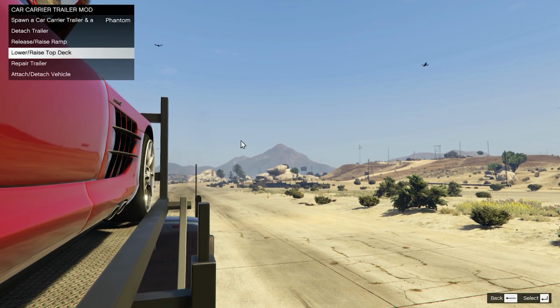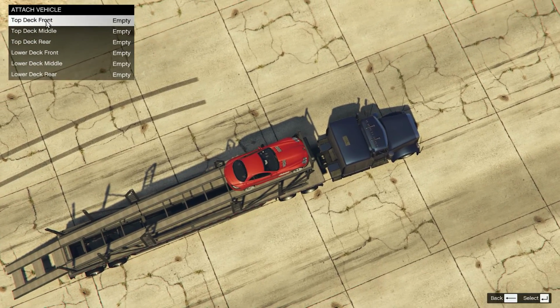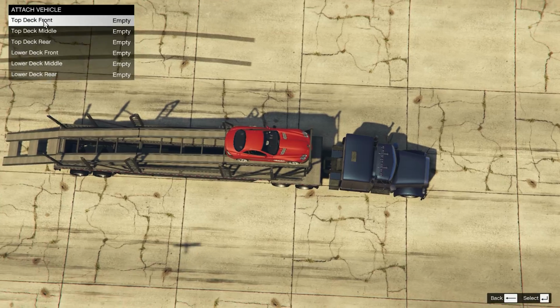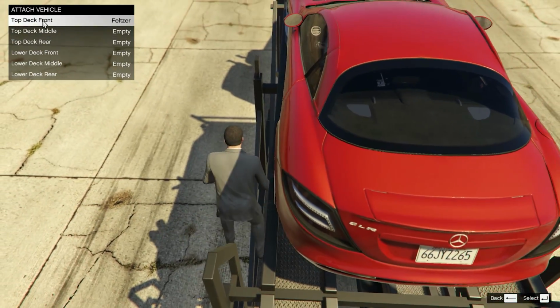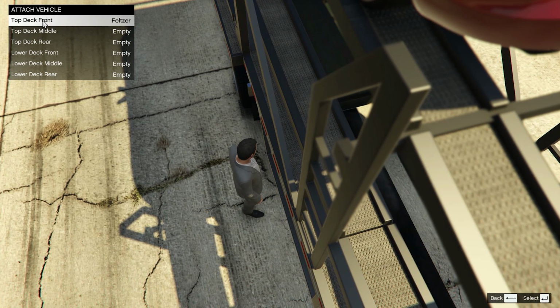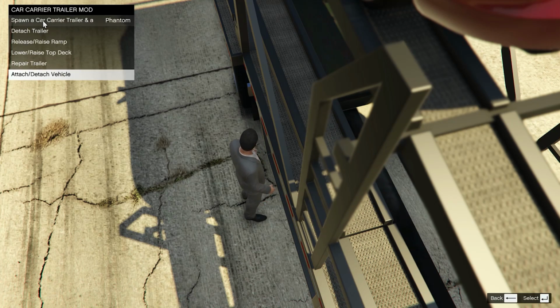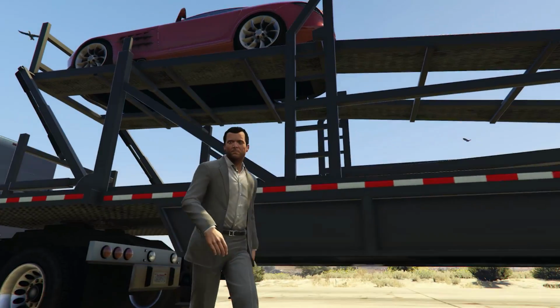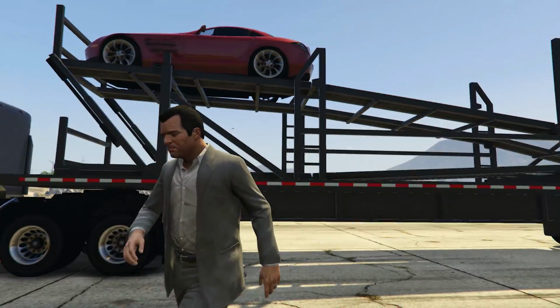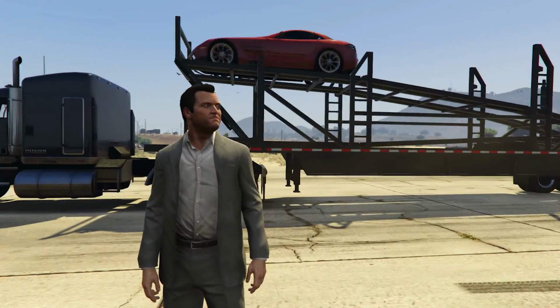So, after you've done this, a very crucial step is to go to the Attach Vehicle menu and then attach the vehicle in the position where you've placed it. So, top deck front, and you can only attach the vehicle if it's exactly positioned, which is pretty cool. If you park it in the wrong spot and then try to attach it in a different spot, it's not going to be locked in place. So it's very important that you drive them to the correct location. But there's our first car loaded onto our trailer. It wasn't the smoothest process, but that was due to my own stupidity.